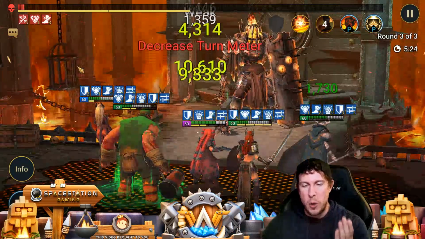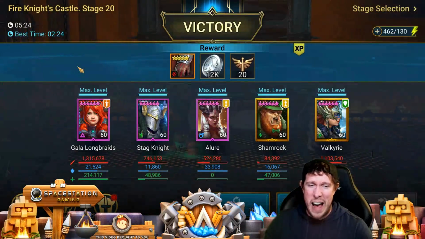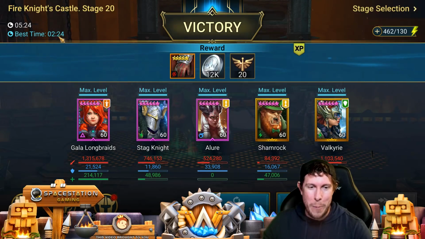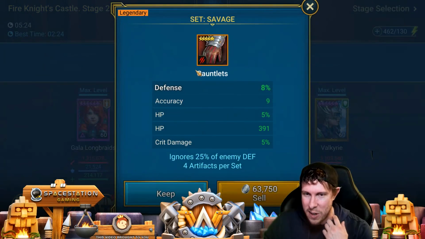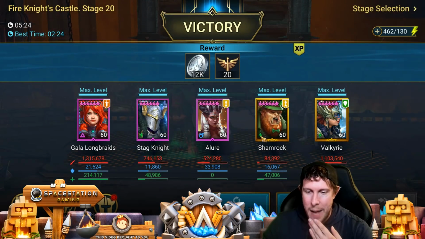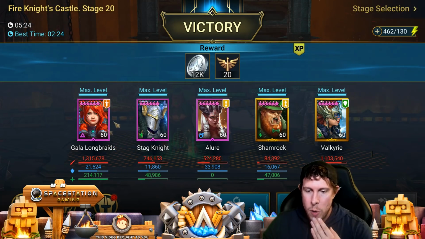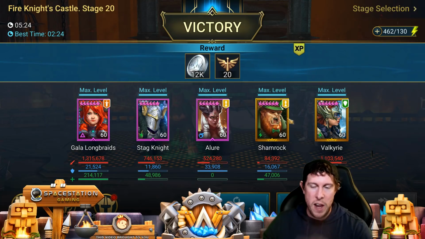So guys, I hope you enjoyed this guide on Gala Longbraids. I think she's a great champion, 524. Definitely not going to approach our best time here, but let's see what we got here. Savage defense, yeah, we'll sell it. But yeah, overall, guys, I'm very happy with her. She put out 1.3 million damage. Her and Valkyrie really carrying the damage load there on that team.